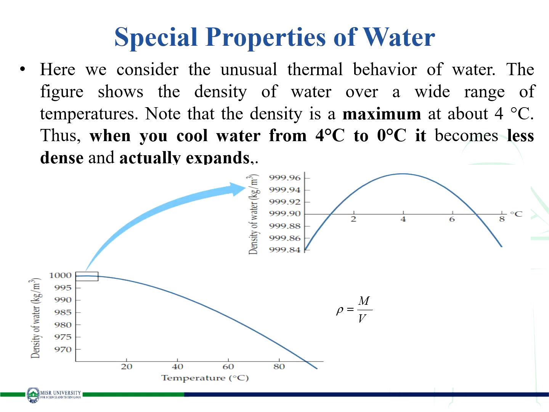Alright, let's explore a fascinating characteristic, the special thermal properties of water. Look at the graph on the bottom left. It shows how the density of water, defined as mass m divided by volume V, changes with temperature. What's truly unique is that water reaches its maximum density at about 4 degrees Celsius. If you follow the magnified section on the top right, you clearly see this peak. This means when we cool water from 4 degrees Celsius down to 0 degrees Celsius, it actually becomes less dense and expands. This counterintuitive behavior is crucial, influencing everything from ice floating to aquatic life surviving winter.